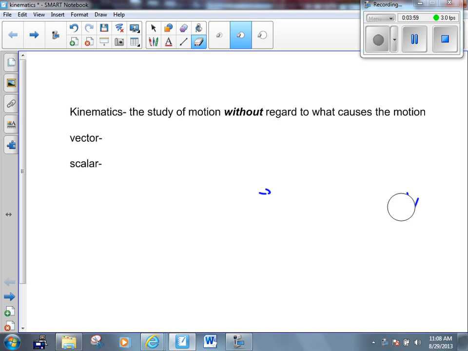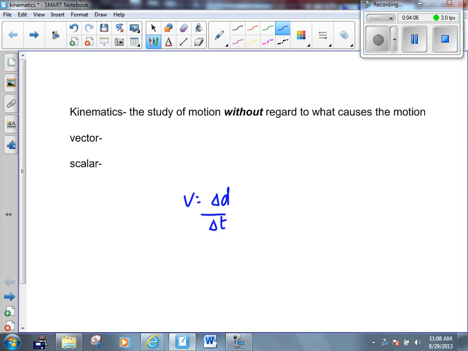I want to write an equation on the board here right now, and I want you to tell me what it finds. V equals D over T. Delta D over delta T. What's that used to find? Yep. Good. It's used to find speed, as opposed to this equation, which is used to find velocity. Speed versus velocity. No vector sign versus the vector sign above there. Are we good there? All right.